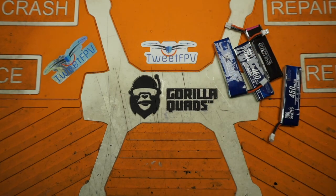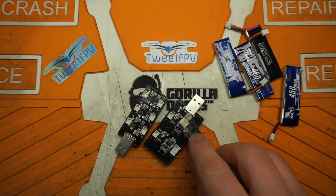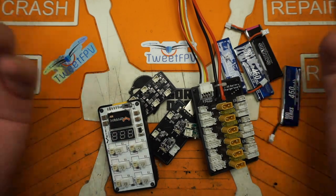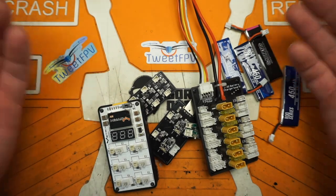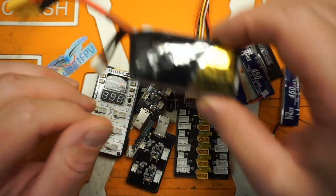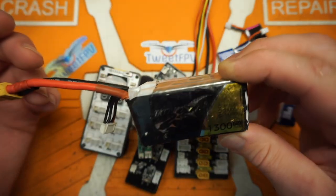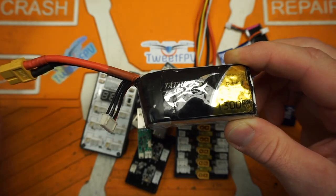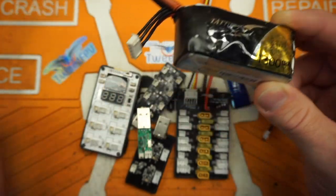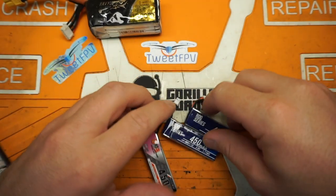So if you fly micros, you probably have a lipo charger like this, or like this, or like this, or like this, or maybe even one like that. And these, they all work, and they all do the same thing. They charge the lipos. But when we start talking about our big brother in here, the full-size lipos, we do more than just charge these. We balance them, we discharge them, we storage charge them. There's more maintaining going on with these than with these. So why do we not maintain these batteries?